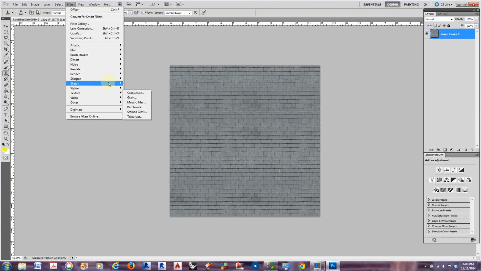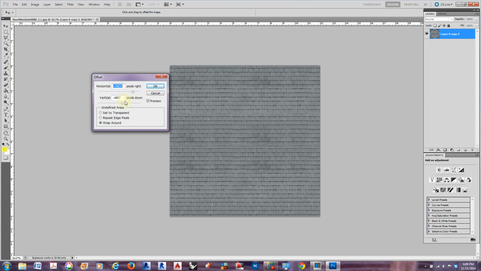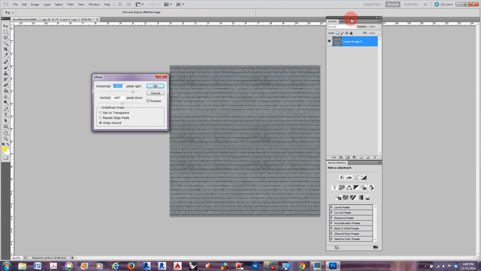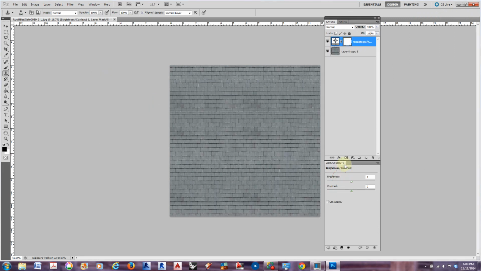When you're finished with the texture, turn the offset tool on, and layers also, you can start to utilize some adjustment layers to maybe change the color of this a little bit, if you want something a little darker.